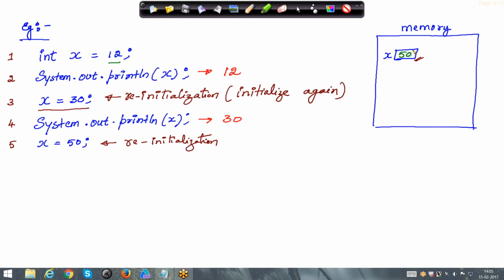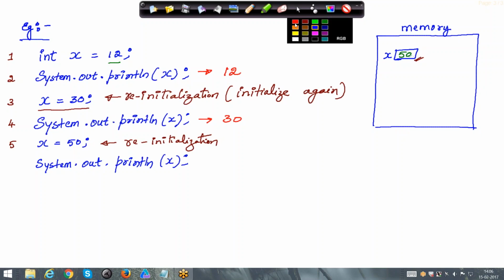Done. Now I'll write a sixth statement, System.out.println of x. Whenever you write println of x, it always prints the current value in the memory location. It will not take the old values, guys.